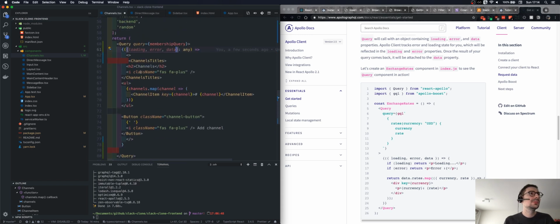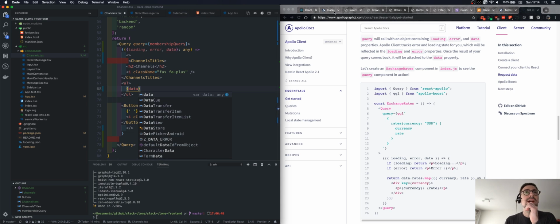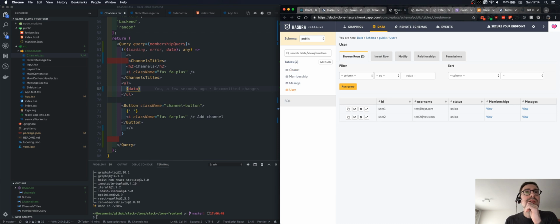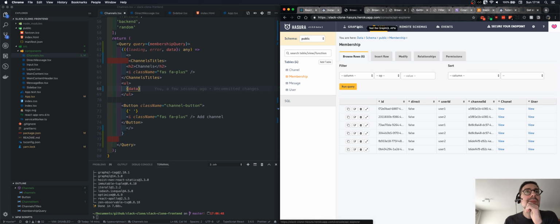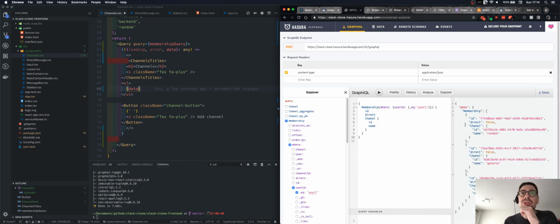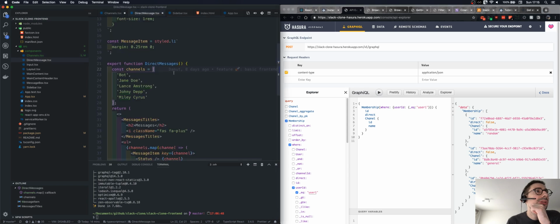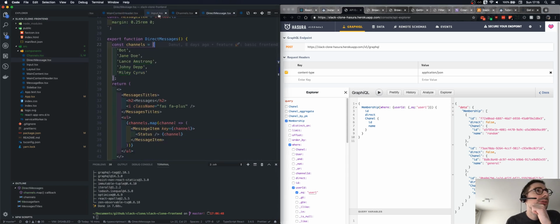Got some fake data somewhere. Doesn't matter. Okay, so now we have this data. So we have this data, and I want to put into the channels, the global one, the ones that have direct false, and in the direct section, which is somewhere, the sidebar.